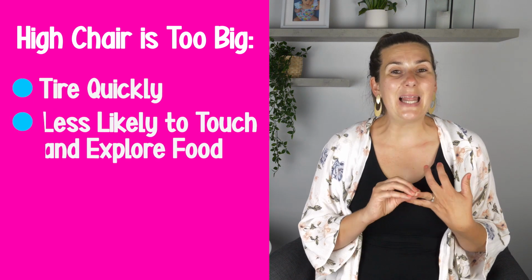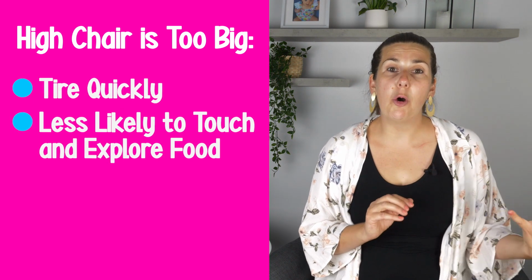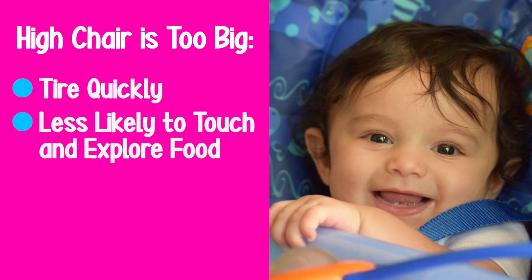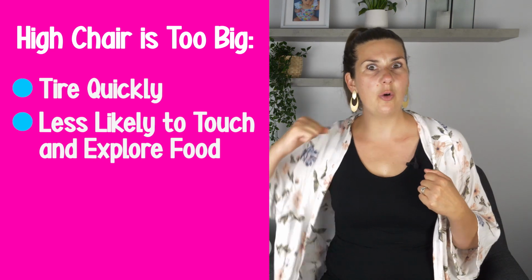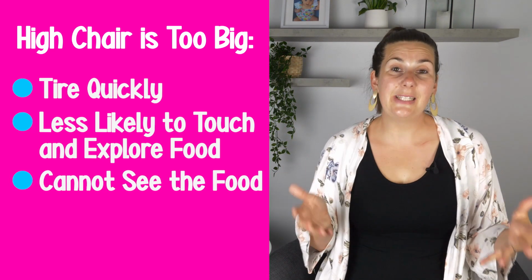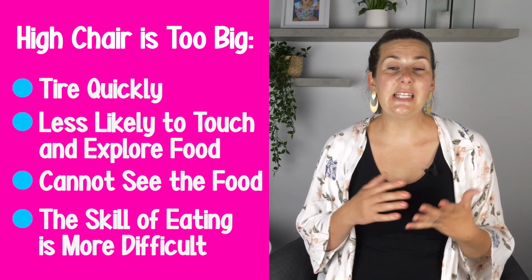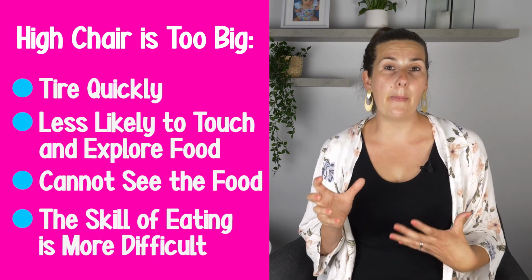They also are less likely to touch and interact with food, which is extremely important when they're learning to eat, and that's simply because they're using their arms to either hold themselves in sitting by holding onto the tray of the high chair, or wedging their arms into the side, or hooking their arms around the side of the seat. They simply cannot see their food well because the tray is up too high. And the physical skill of eating is significantly more difficult because they're using all their energy just to sit upright.